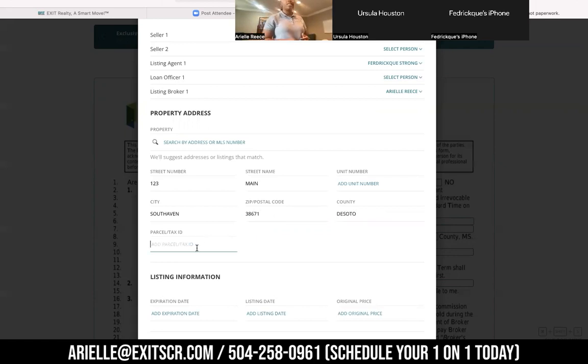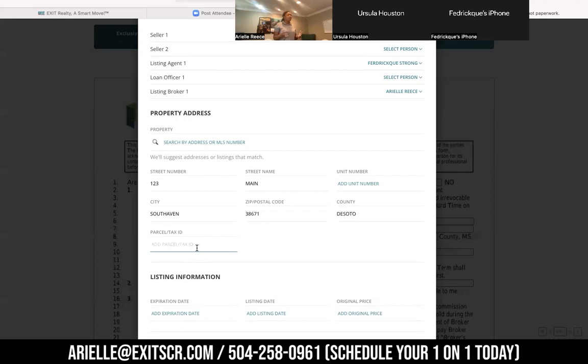If you have the parcel ID number, go ahead and put the parcel ID number. If you don't, open up a new window, go to the tax assessor site. When you get to the tax assessor site, you're going to search for real estate property taxes, or you're going to search for real property taxes. You should see one of those tabs or names on the screen. If you're having trouble, just call the office and we will direct you to the appropriate tax assessor site.